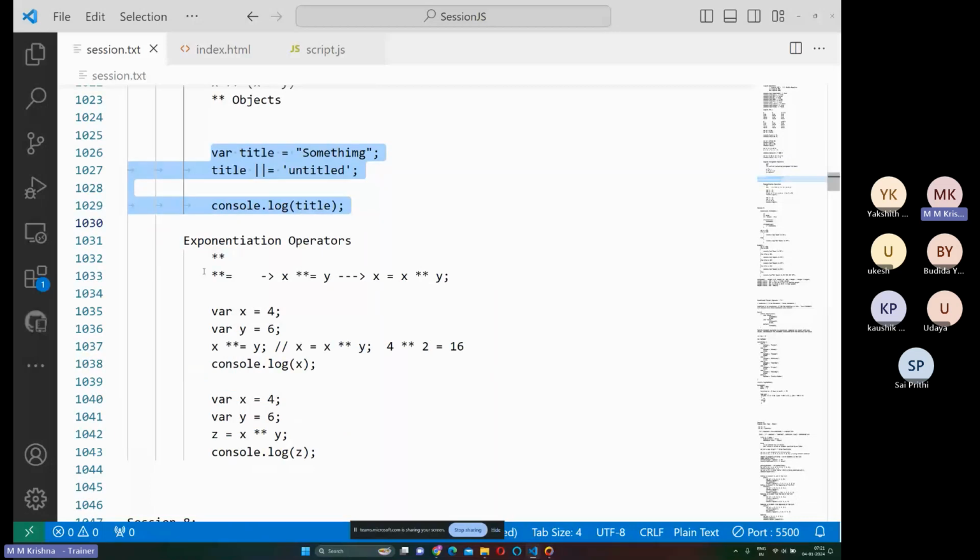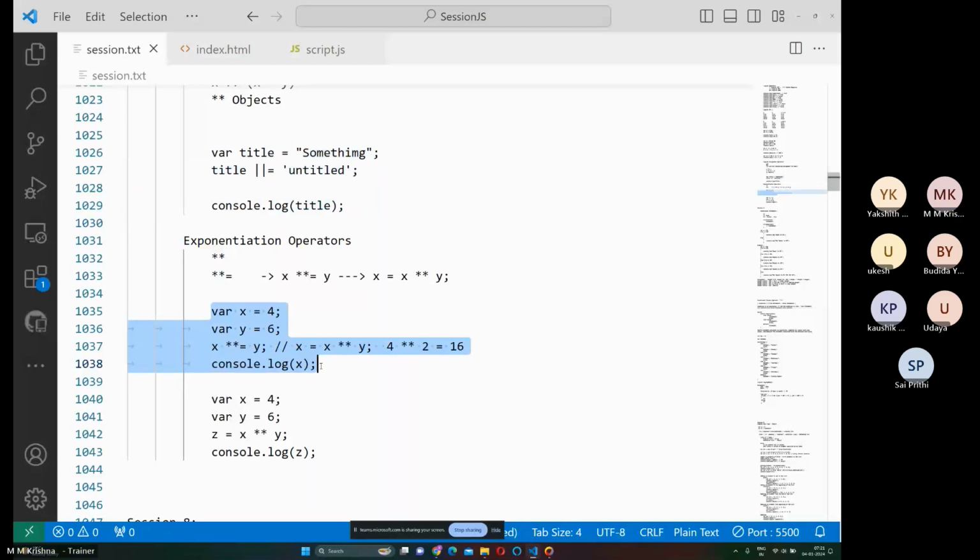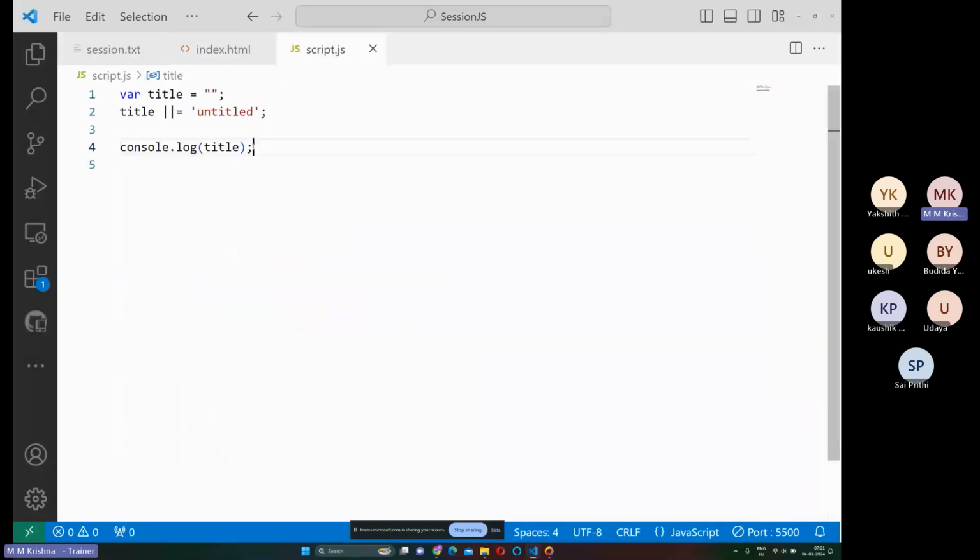exponentiation operators that will be working on the values. If you want to make use of this, for example, you can see this exponentiation will give you exponents. So just like if you are trying to do x equals to, this is with the combination, which means x equals x to the exponentiation of y, which is 4, this is 6, right?